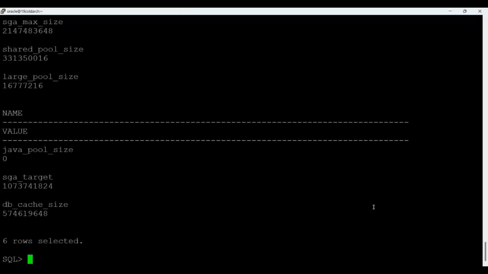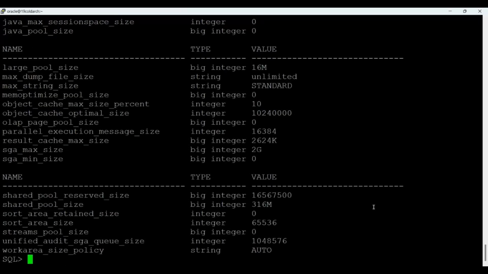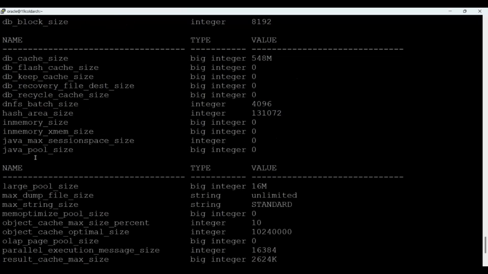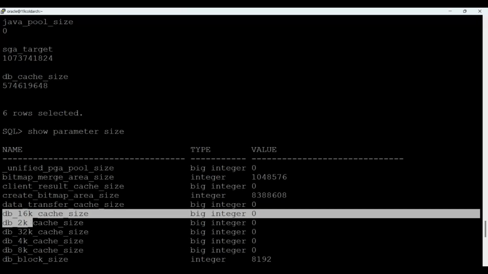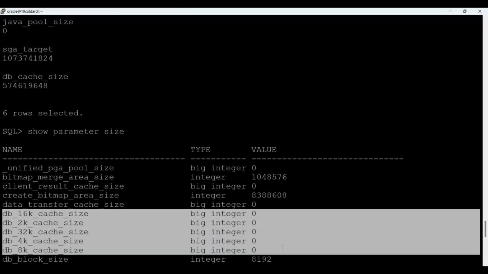And how you can check the sizes of your database. So you can say show parameter size. See that these are the parameters which are related to size. Suppose you don't remember the parameter, so see that these are my non-standard buffer cache, which are not set actually.